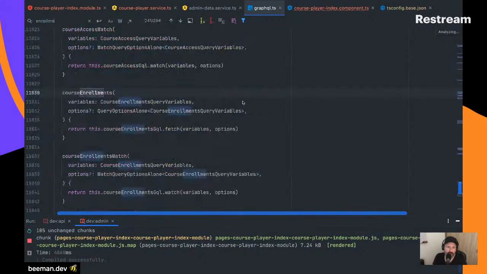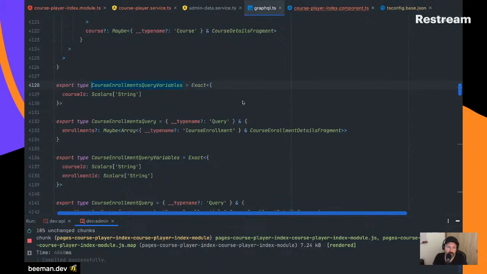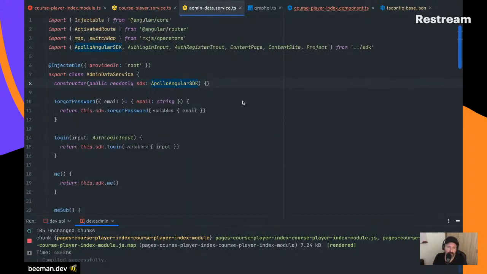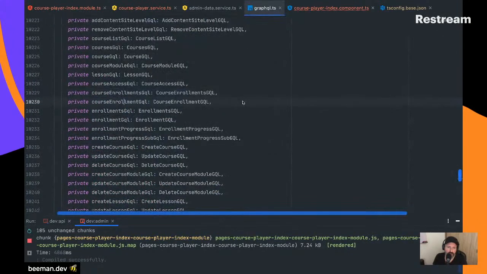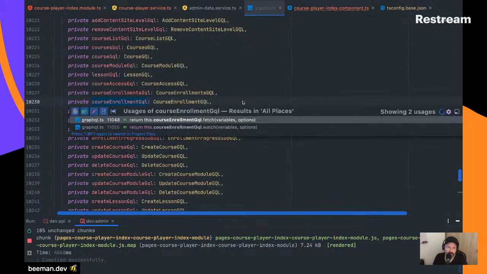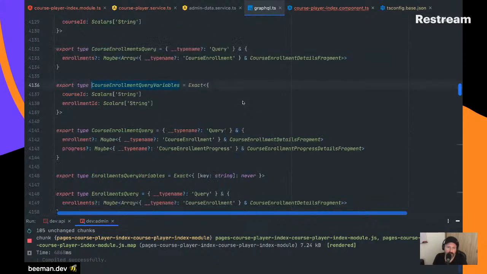So let's see if we have something like course enrollments. Yeah, this is probably what we want. Then course enrollment, it takes the course ID. So course enrollment singular, this is the one we're actually interested in. It takes variables, a course ID and an enrollment ID.